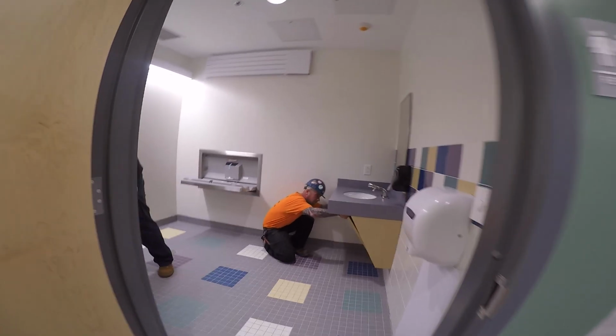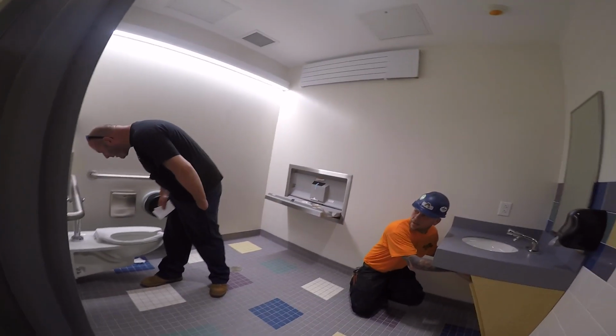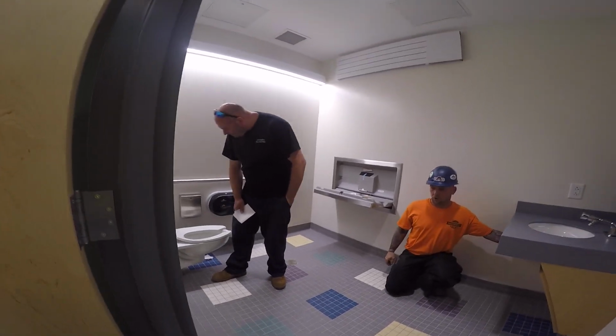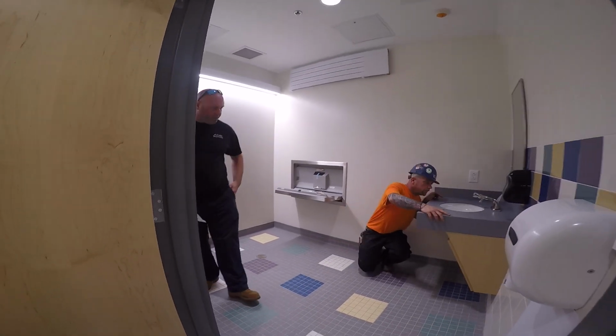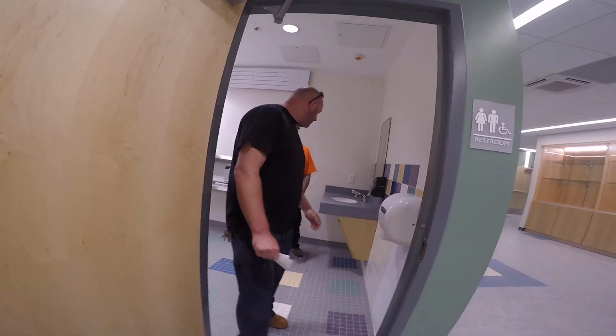American Standard for the toilets, huh? Yes, they are American Standard. The urinals are Sloans. I like Sloans.